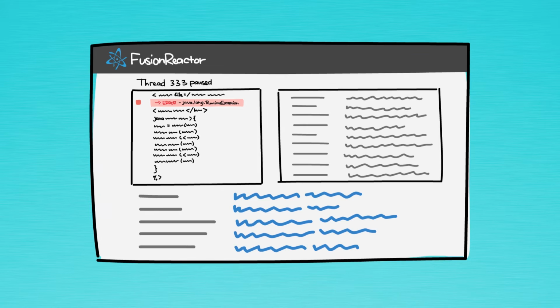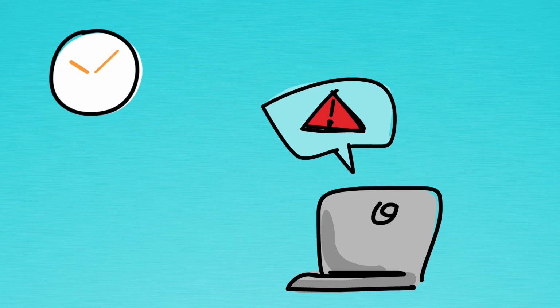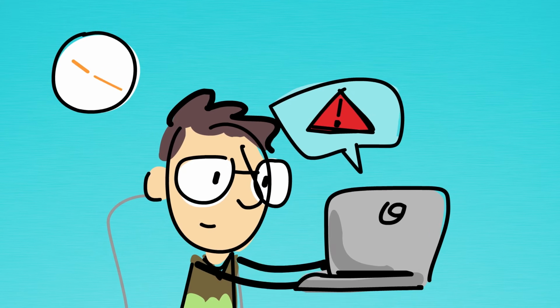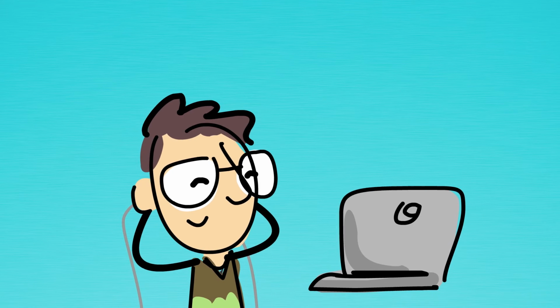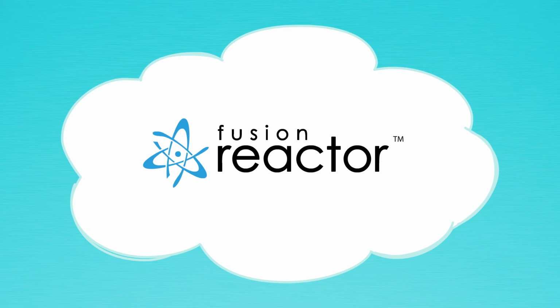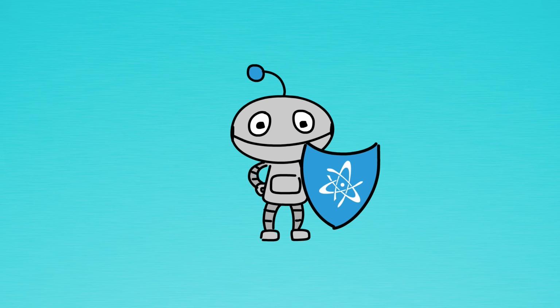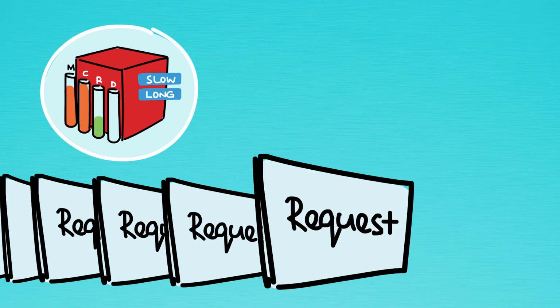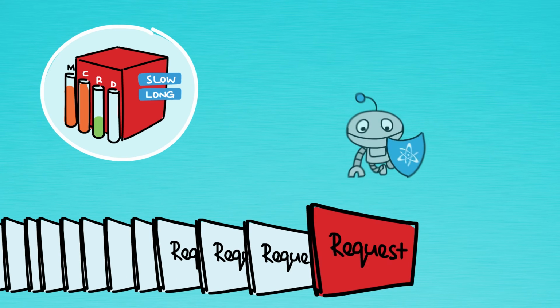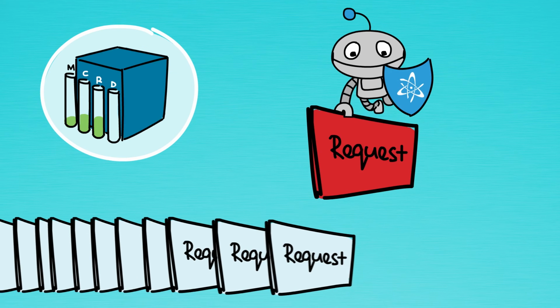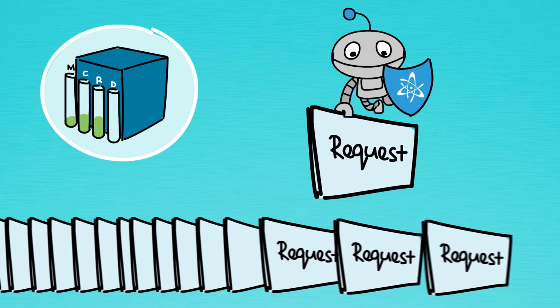Built for use in your production environment, FusionReactor's tools dramatically reduce the time required to identify, understand, and ultimately fix issues. Plus, with FusionReactor, you also get crash protection, your white knight against memory-eating requests, long-running queries, and other critical issues it's built to protect against before they crash your application or server.